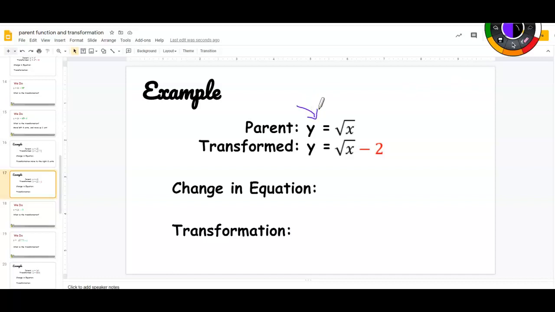So we still have this radical parent function, and this baby equation looks like this. And this time the change in the equation is you minus a number again, but this time you minus a number outside of x. You minus 2 outside of the square root. So let's see what is going to happen if we minus a number outside. Okay. Let's put both of the equations in and compare their graphs.